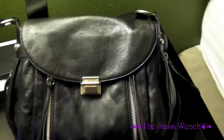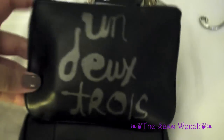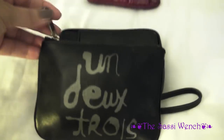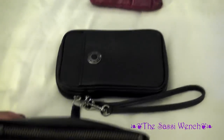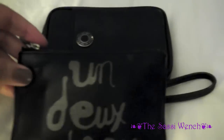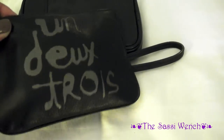I really got into Rebecca Minkoff bags this year. I started off with a few small things — in fact, one of them was this, which is her Eau de Trois patch, and I got a makeup bag from her. I just decided I really loved her products; they're really good quality. You can see that the zipper is metal and her products have a lovely patina and wear really well.